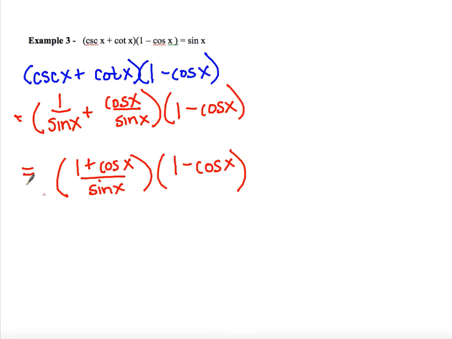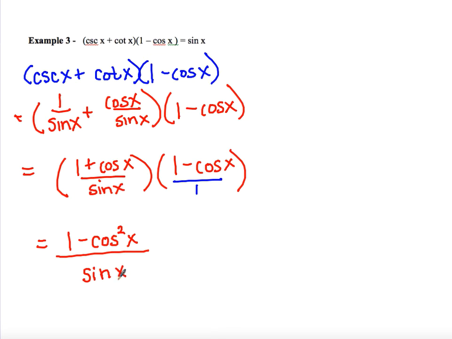All right, so now since I changed to sines and cosines first, now I'm going to have to distribute as my next step, instead of the reverse of that. Now remember, when I distribute, if I'm multiplying fractions, I multiply the tops and the bottoms, and the second term really has a 1 in the denominator there. So now as I distribute those together, oh, look at that in the numerator, 1 plus cosine, 1 minus cosine. When I distribute those 2 binomials together, I'm going to get a 1 for my first term. The outside and the insides are going to cancel out because these terms are conjugates of one another, and then I have minus cosine squared. You should already be thinking about what 1 minus cosine squared is going to give us.